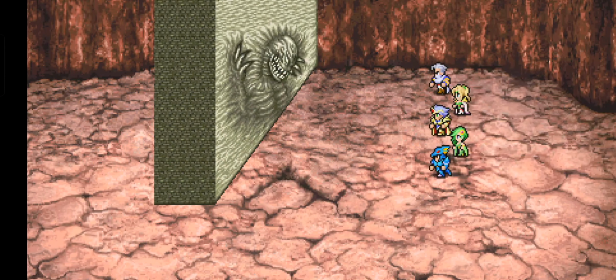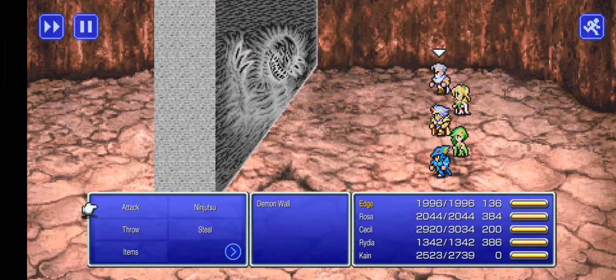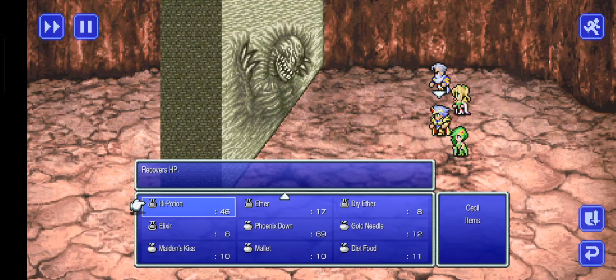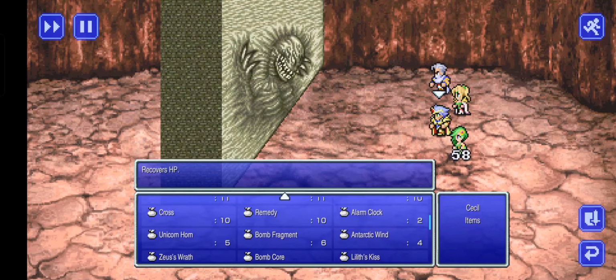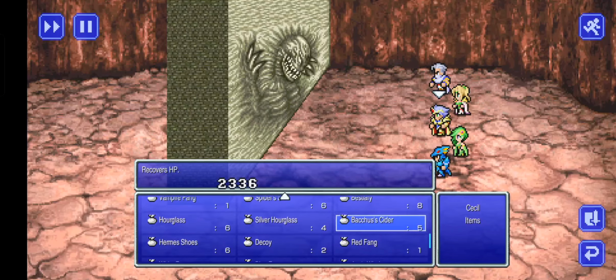Okay, so you want to kill this guy as quickly as possible, this demon wall. It's going to inch towards you. And if it gets really close, then it's going to start using a one-hit kill. So you want to take this guy out before he can start using his one-hit kill.